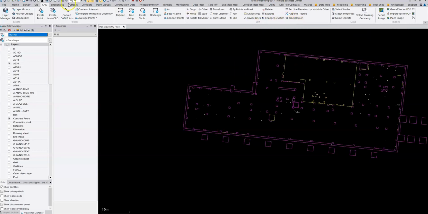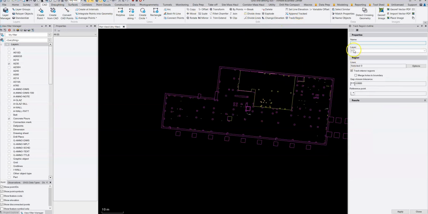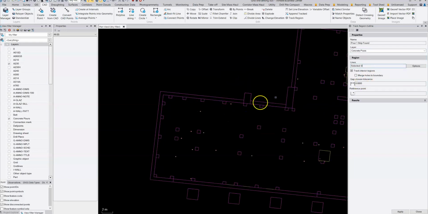So now we can go to track region, and we can say that we want to give this a nice tidy name. So we'll just call this pour one strip found. I'm going to put this in a layer, and I've got a layer ready called concrete pours, and then we can select the lines.